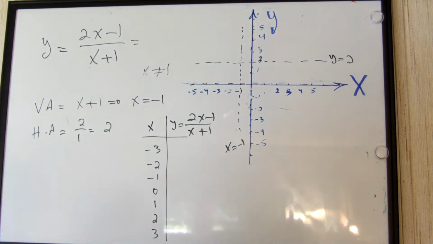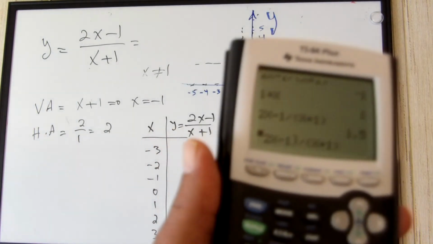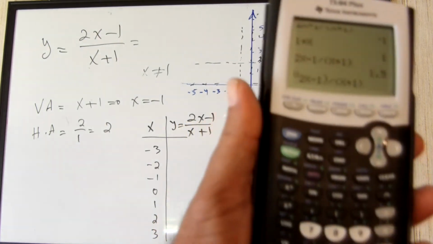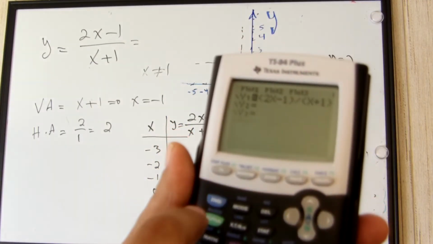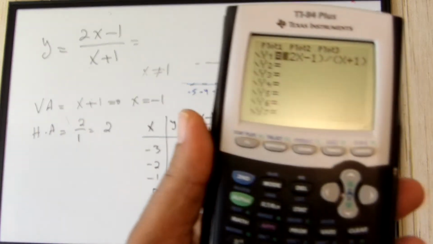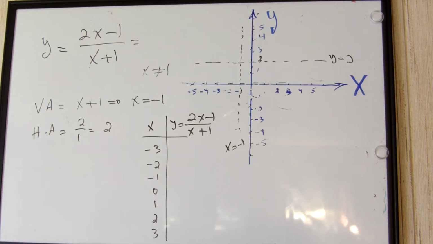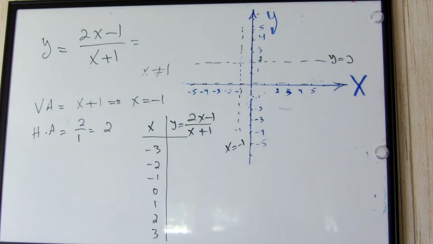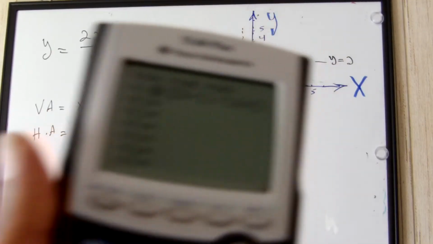First we write this function, and after we write this function, I told you how to write this function.